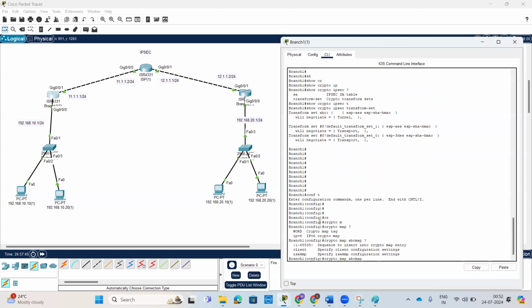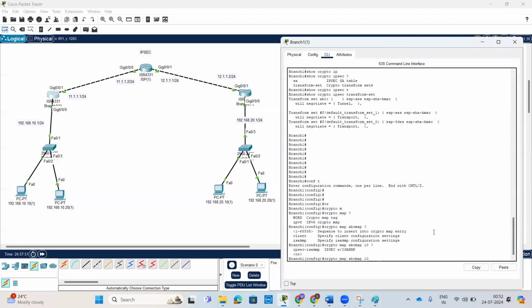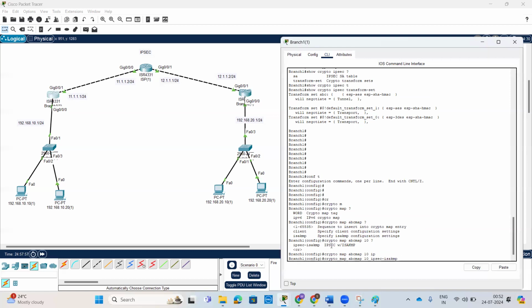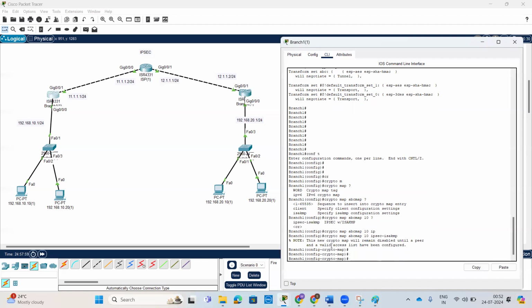Here I'm taking encryption up to 10, so it will be encrypted up to 10. Then I am using IPsec ISAKMP. I have created it. Same thing I'll do at the remote end also.